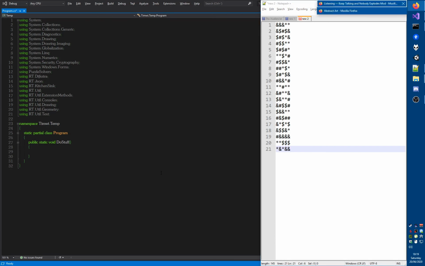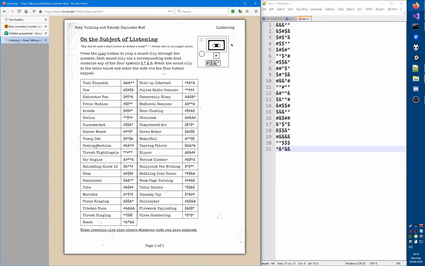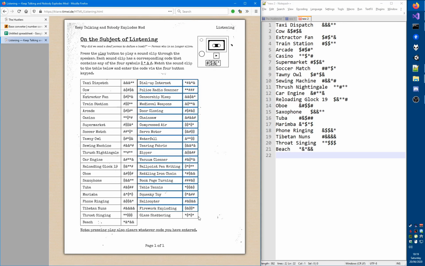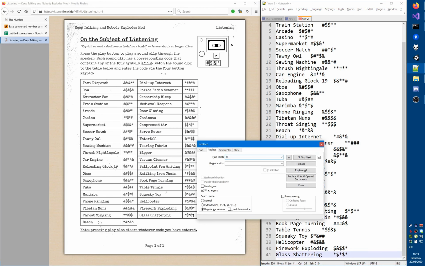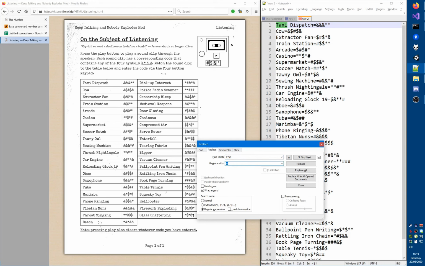Let me go to the original manual that doesn't have these audio clips. I can take a copy of all of this, change all the tabulators to equal signs or something, and all the new lines to commas.